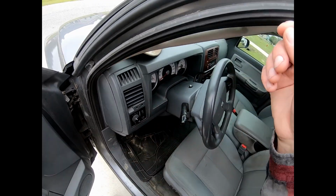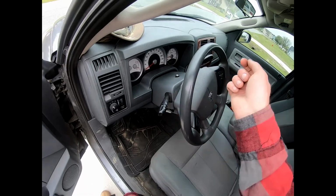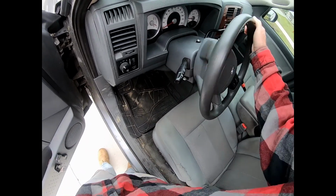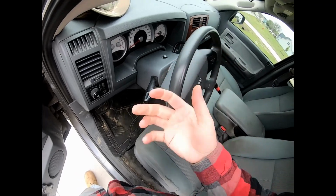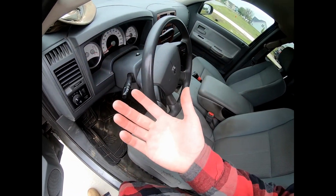You go over there, you put the dipstick in, pull it out. You'll probably need to put a little bit more in. You put a little bit more in, and you just rinse and repeat the process until the level stops dropping down, so all the air bubbles get out.